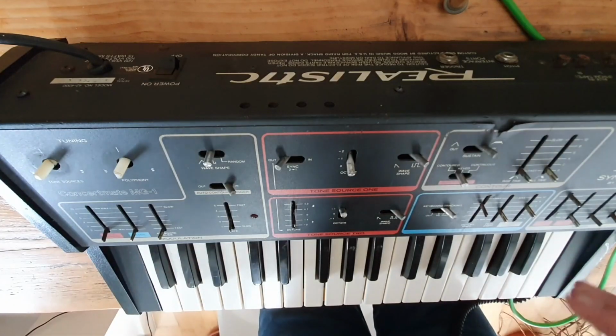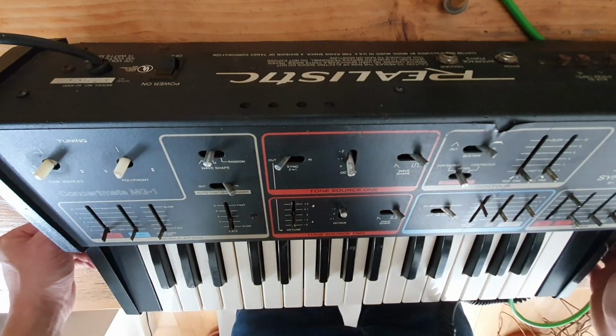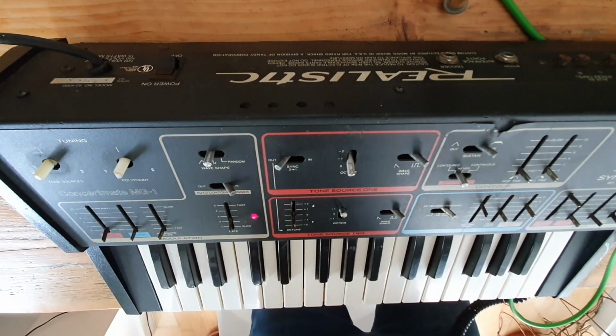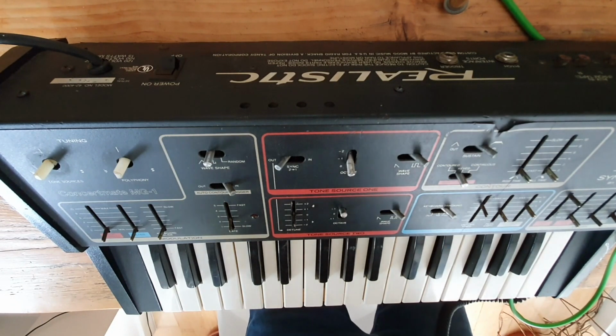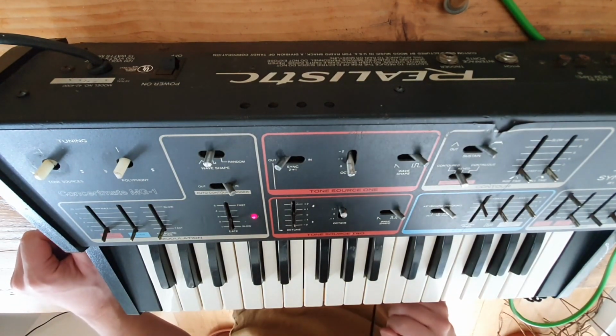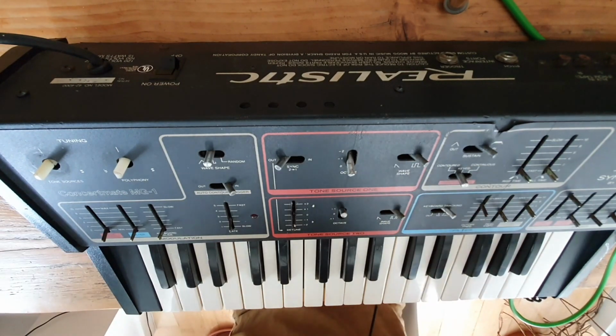So as you can see, I've put everything back in the case, and I've plugged in some proper audio for this rather than just playing it through the headphones, just so you can get a better idea of how it's sounding. It's actually been a while since I've touched this thing, and it seems to be working not as well as when I last plugged it in. I think I need to replace all the sliders really. They're no good and are causing all sorts of weird issues. Anyway.